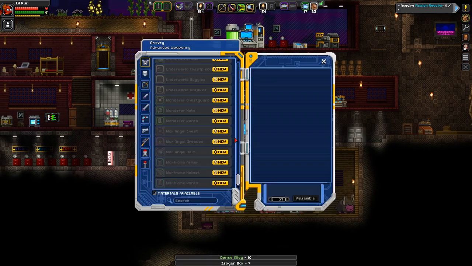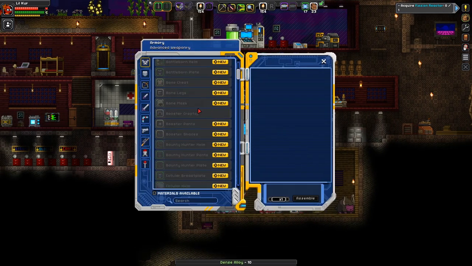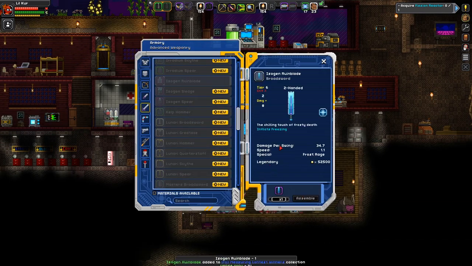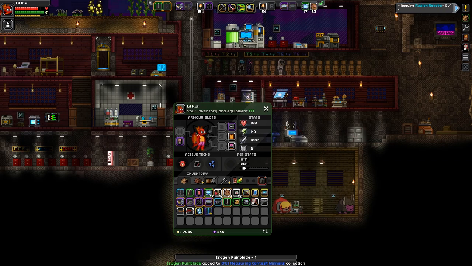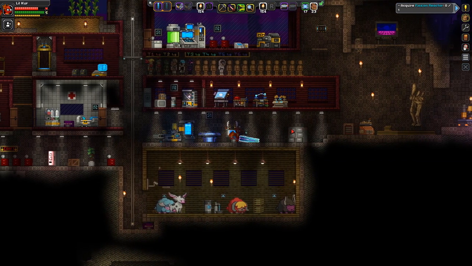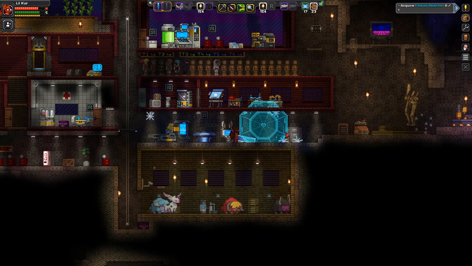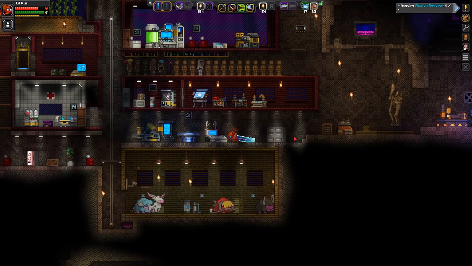Huh. Well, so long, Metal Cleaver. We barely knew thee. Tier 6. FU Measuring Contest Winner's Collection, apparently. That's part of it. It must be a big lad, this. Oh, wow. Oh, my good God. That was dramatic.